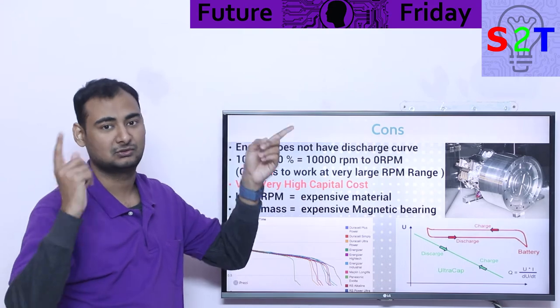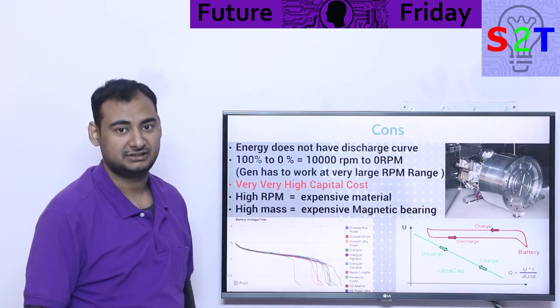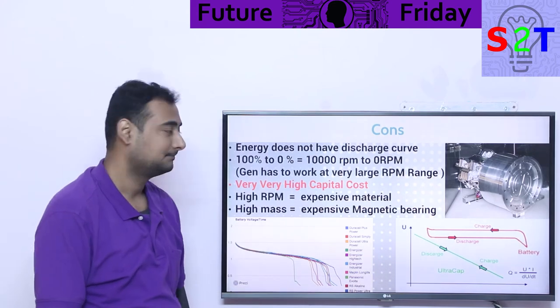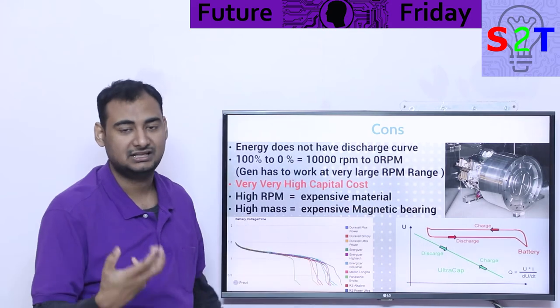It will be cheaper for me to have a solar farm put into my place, buy another land, put another solar farm, and then keep enjoying the profit. That kind of capital cost disparity is here. And because of that curve, that there is no charge curve, it has the issue of how the heck you're going to extract the energy.